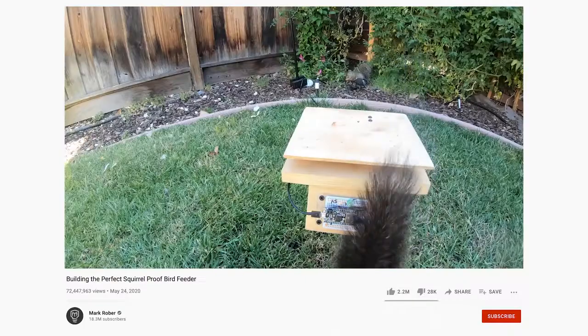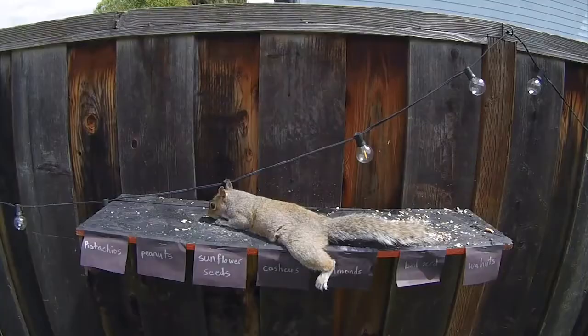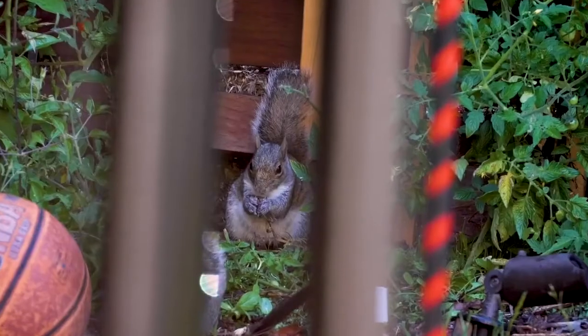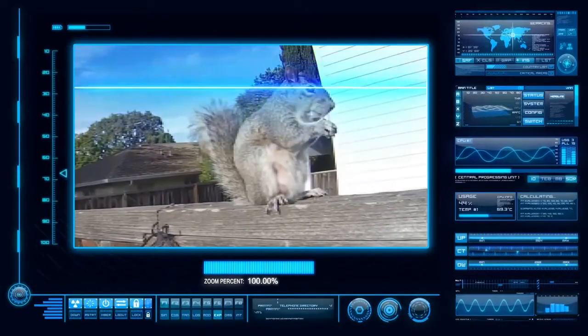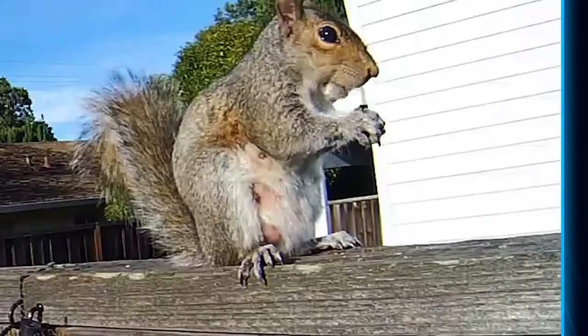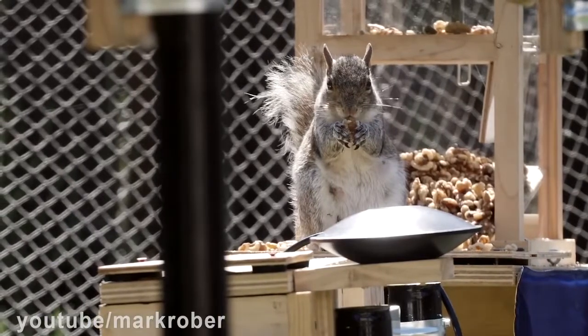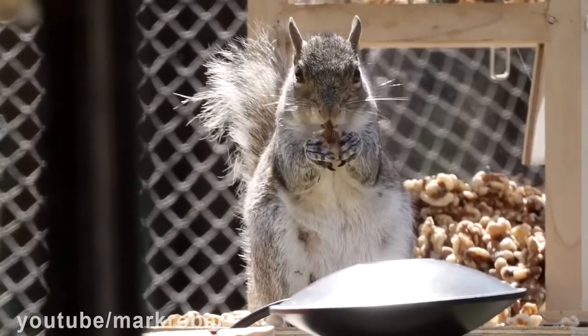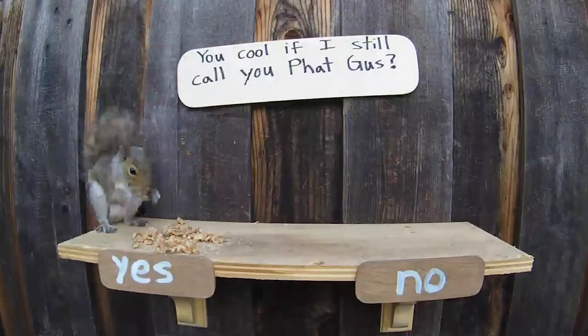Now I just have to say, for those who aren't familiar, last year I named one of the squirrels Fat Gus because he loved to eat and was a little on the hefty side. But then halfway through, I noticed he had nipples, which it turns out means he was actually a girl, and a pregnant one at that. So it was just a whole PR disaster, and I switched the name to Fantastic Gus and rephrased a few other things, but to be honest, Fantastic Gus just doesn't roll off the tongue like Fat Gus. So I asked permission to use my preferred phrasing, and as you can see, I got full consent.